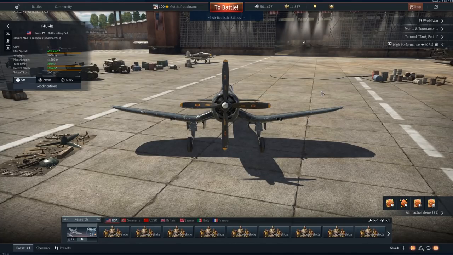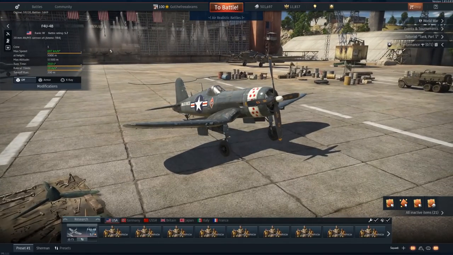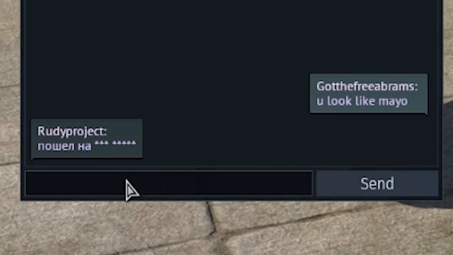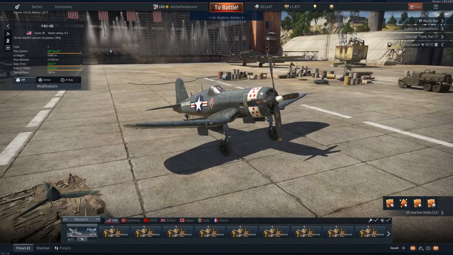The F4U-4B is fantastic if you have the altitude advantage. The F4U-4 is amazing when you have that altitude advantage and that speed advantage. But once that's kind of gone and you're versing a Spitfire or a 109 without that advantage, it's hard to compete. You can. You have a good turn rate, but after two or three turns, you're going to lose a lot of energy.